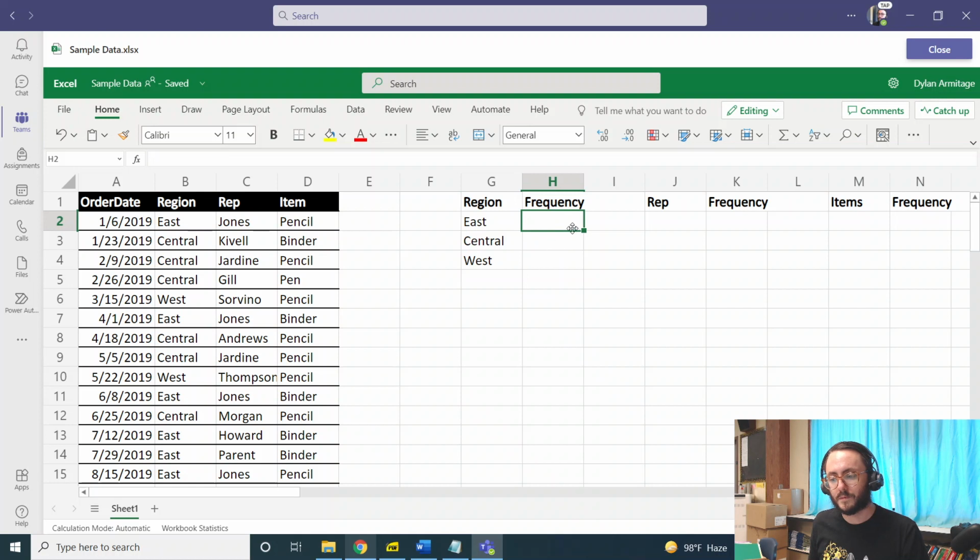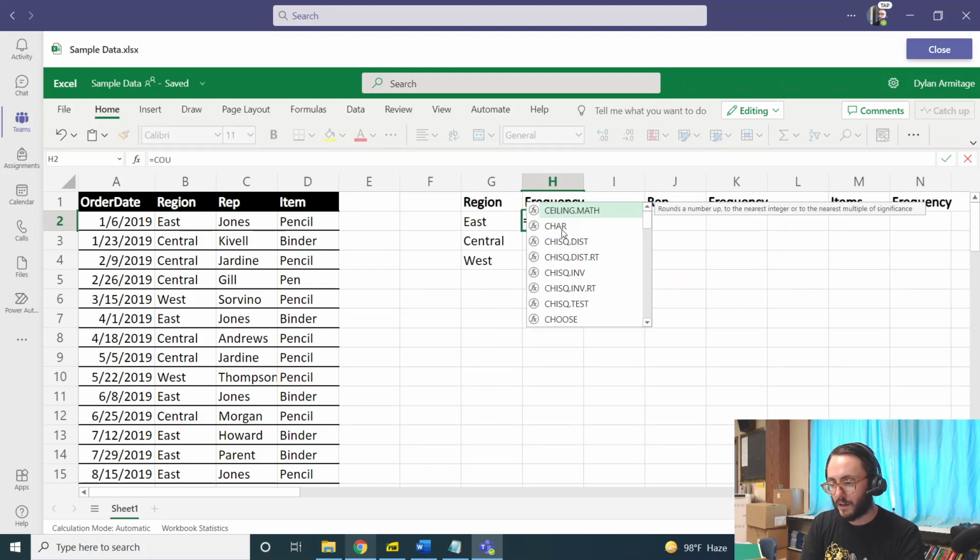Now we need the frequency. How often does each value actually occur? How often does east occur? How often does central happen? How often does west happen? And for that, there's another function, COUNTIF.